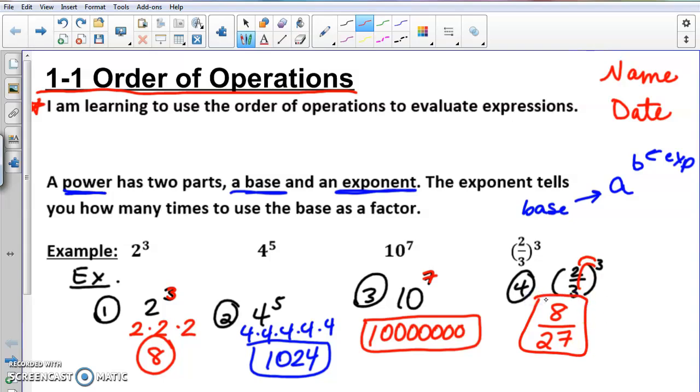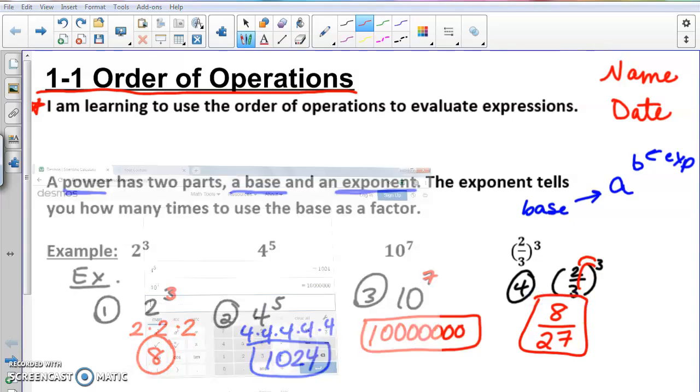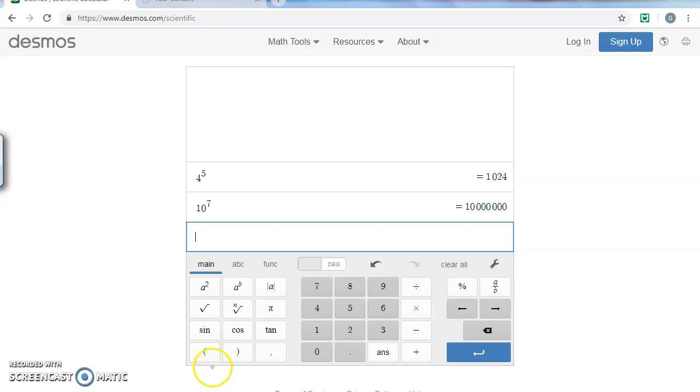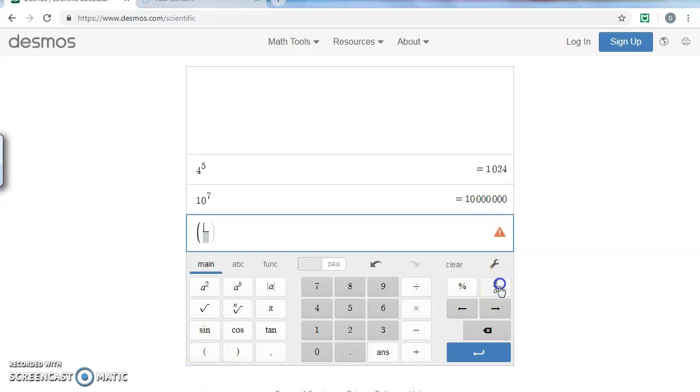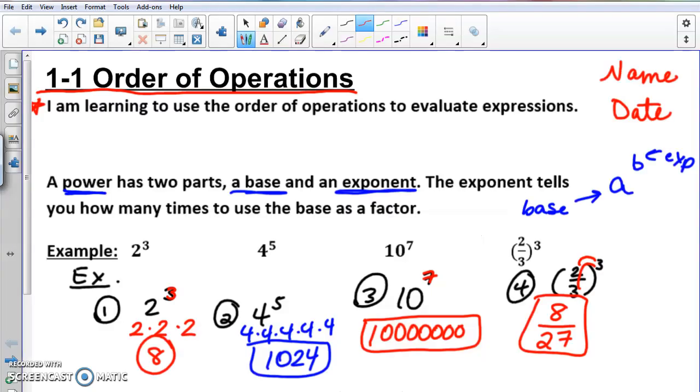But if you don't enjoy fractions, if you want to see if Desmos can do it, it sure can. So first thing, right here's your parentheses button, so parentheses. Then over here's your fraction button, fraction. 2, I'm going to click down here for my 3. And now you have to come outside the parentheses, so click all the way to the right. Hit your A to B button again for your exponent. Put in there 3. And it shoots you out a decimal. Our problem's a fraction, so our answer needs to be a fraction. So we hit this button right here to convert it to a fraction. And we get 8/27. If we go back to what we did, we got 8/27.